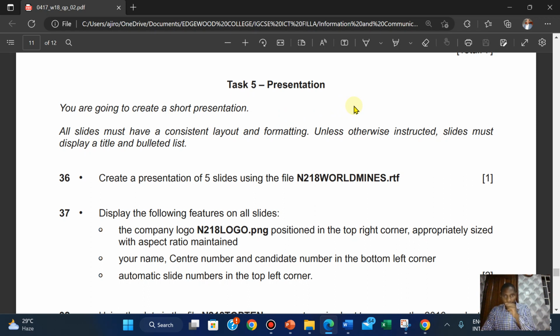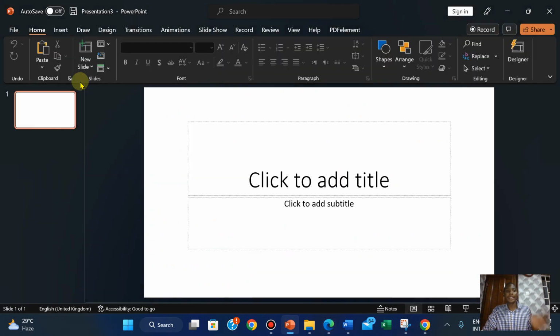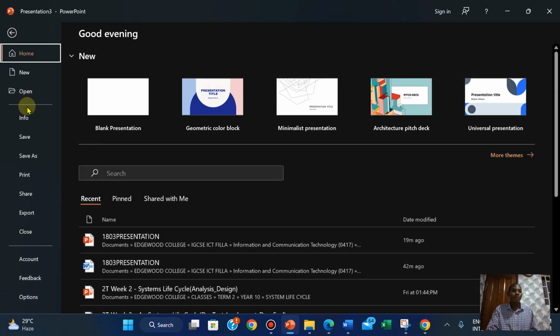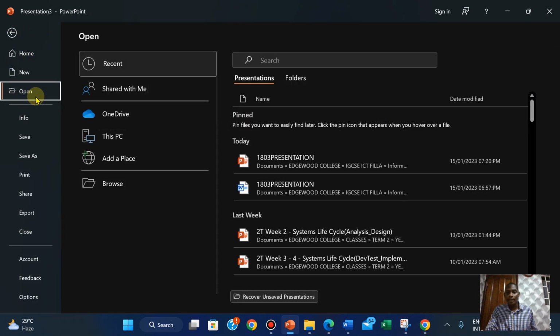N218 word minds. Now, obviously, for you to bring in the file, you have to first of all open the presentation, then click on file, click on open, and look for where it is.